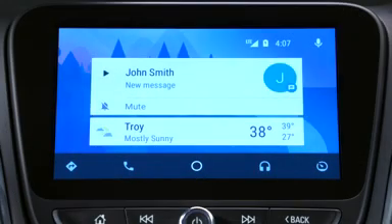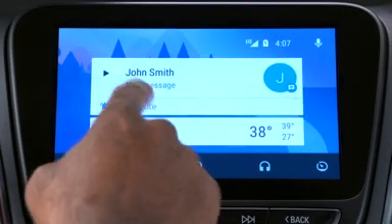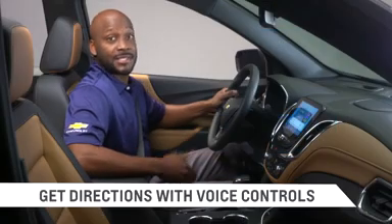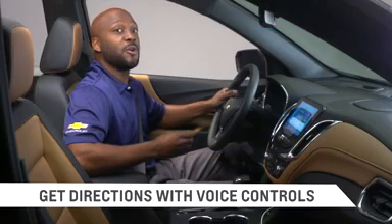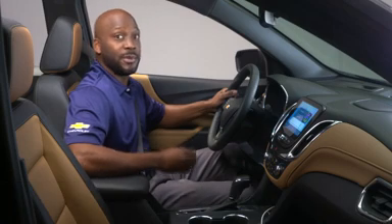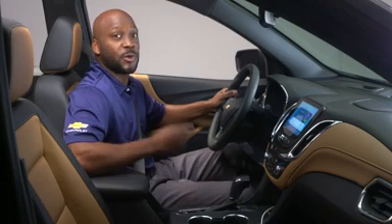Or if you choose not to give a response, change it from mute to I'm driving right now and tap the arrow to send. Getting directions is just as easy too. Give a long press on the push to talk button or microphone icon, wait for a beep, and ask for an address or destination.